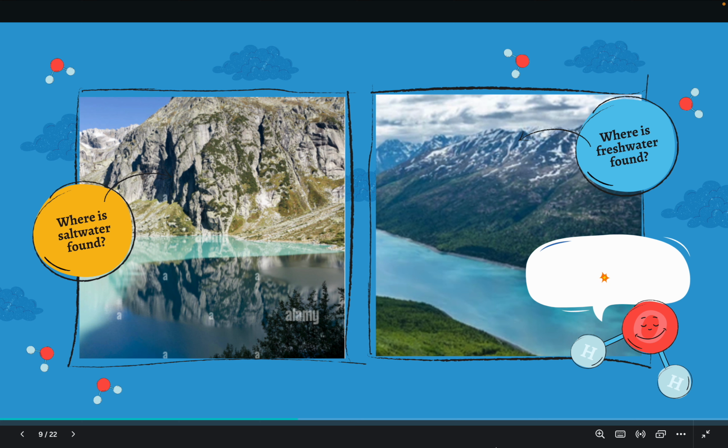So now I'm going to show you two quick pictures of where in the river salt water is found and where fresh water is found. In this first picture, you can see there is salt water. In this part there's salt water, and on the other side, where it's typically just coming from the mountains, it is fresh water. It comes directly as fresh water from the mountain, and then when it mixes into the seawater, it becomes salt water.